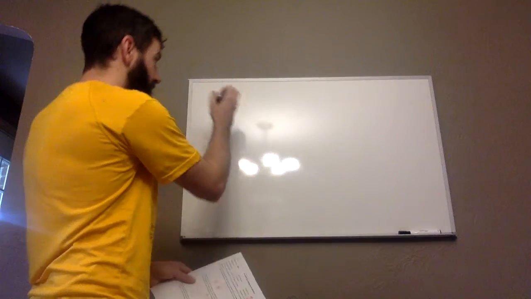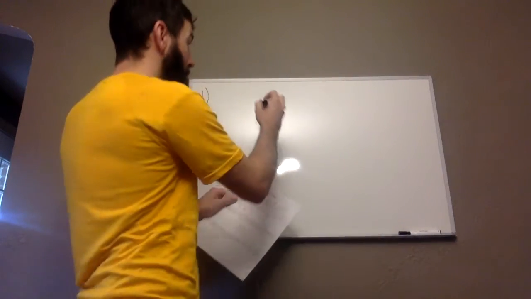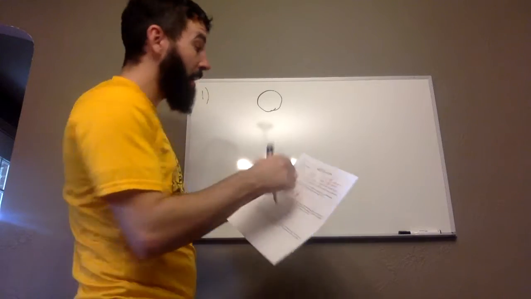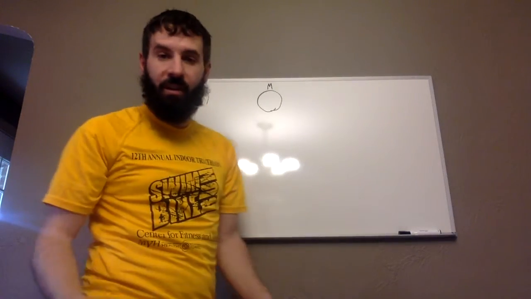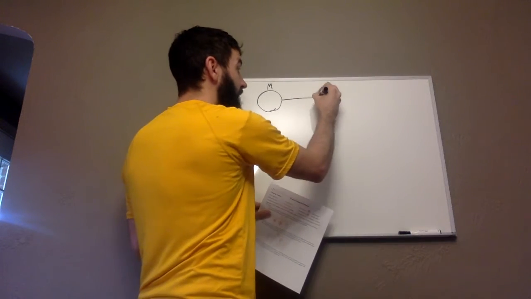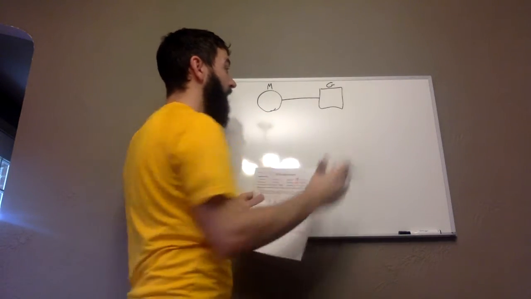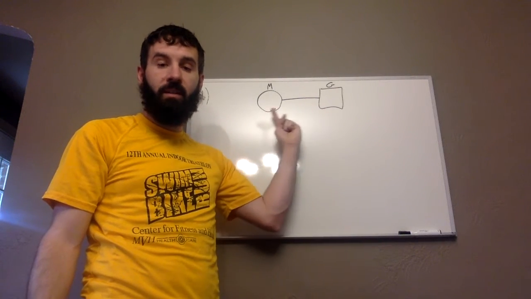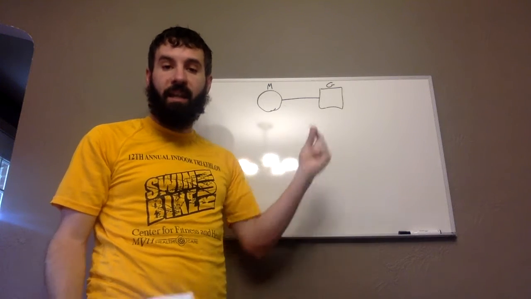So let's do number 1, which is a very easy one. Okay, so it says Mary married Greg. They had 2 sons, Scott and Tyler. So I'm just going to start right there. So Mary is a woman. By the way, some of these genders are assumed based on their name. If you want to switch around, it doesn't really matter. But Mary, I'm just going to use an M for her initial instead of writing out her full name. If you want to write out Mary, go ahead. Mary married Greg. Okay, so Mary's a circle, Greg's a square, and I connect them with a horizontal line indicating that they're married.